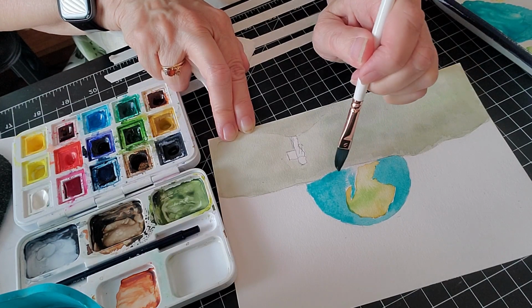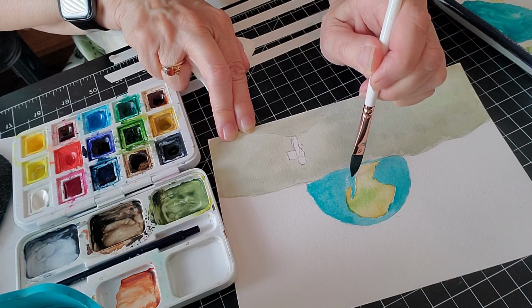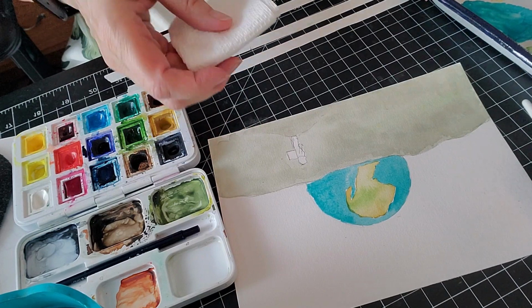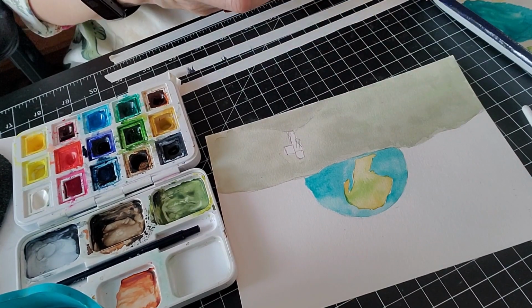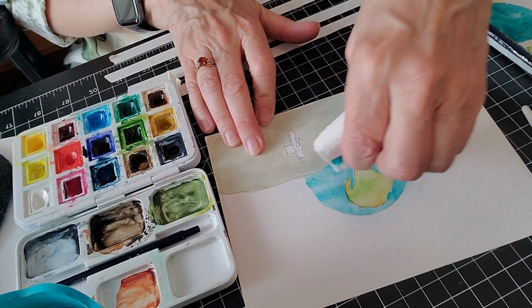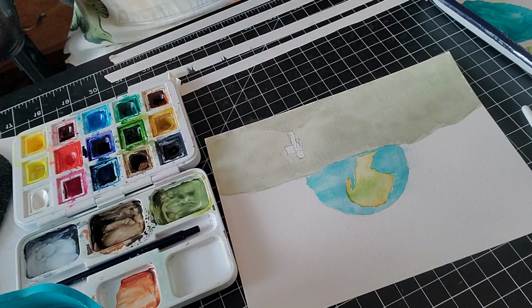Okay, we're going to put this all in here. This is a lot wetter on this side than the other side. Okay, now what we want to do, we're going to take your paper and we're going to blot it because there's a lot of clouds that go across. Those are the clouds.